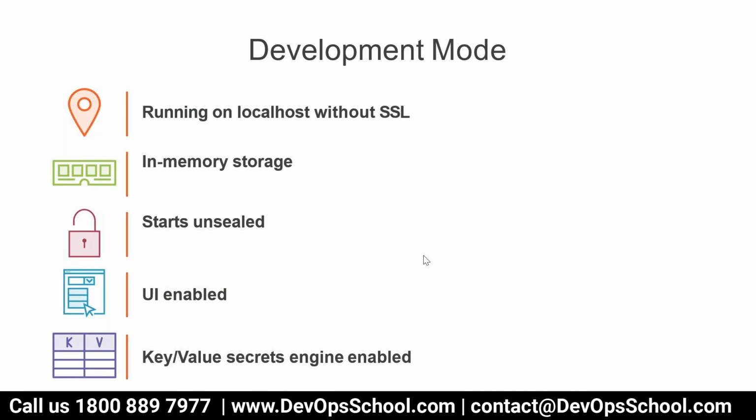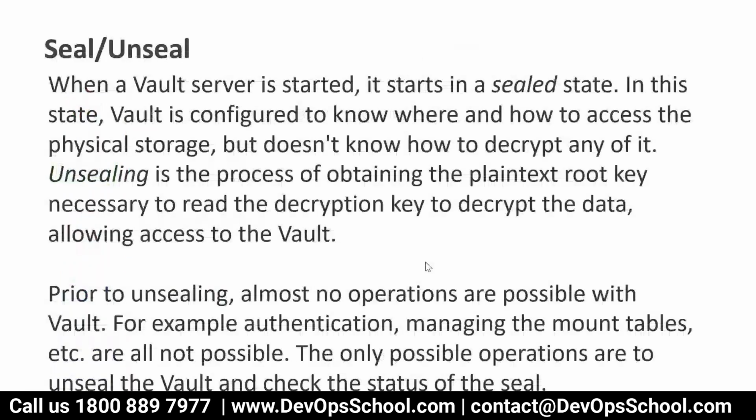So key and value. What is the meaning of seal and unseal? Very simple thing. When a vault server is started, it starts in a sealed state in production, by the way, not in dev. And in this state, vault is configured to know where and how to access the physical storage, but does not know how to decrypt any of it.